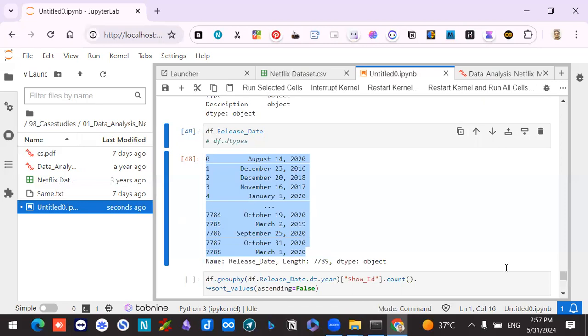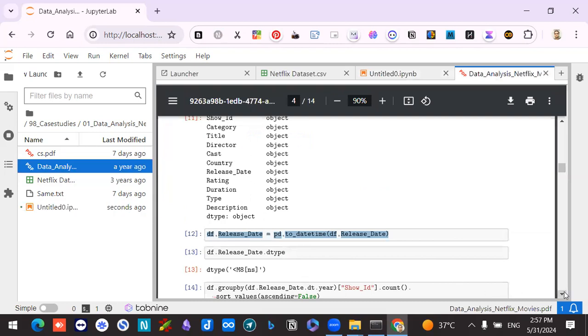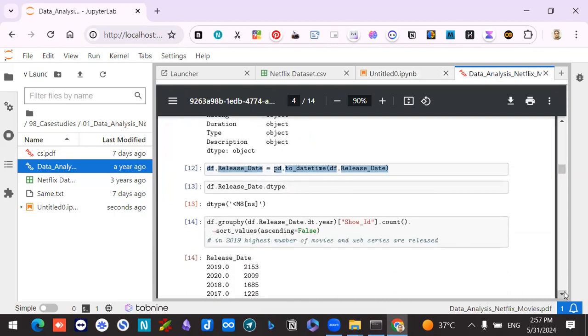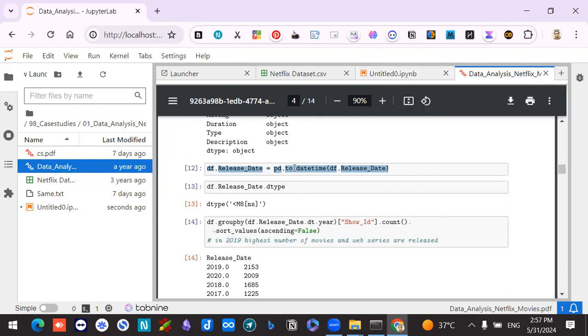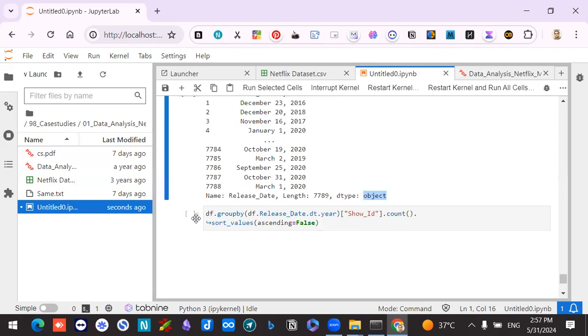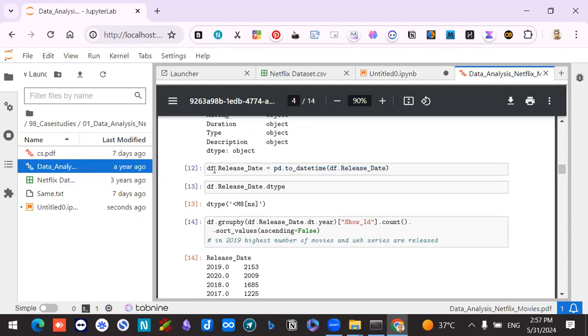Let's say, for example, the release date is this. You can see it's clearly giving an object data type, but it contains March 1st something. In these cases, it might be different objects. We'll look at dtypes, just ask it here. A format we have to give. What we will do here is give the format. Let's look at it in this format. Let's try it here. At that time we directly separate, but let's try it here.